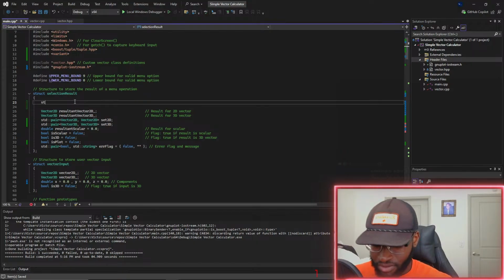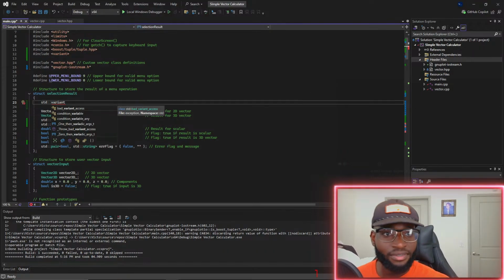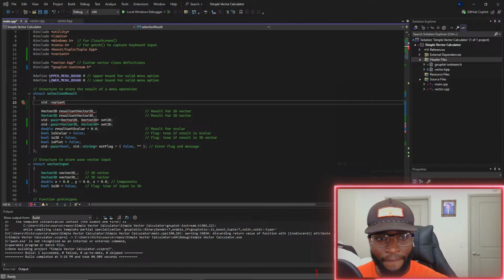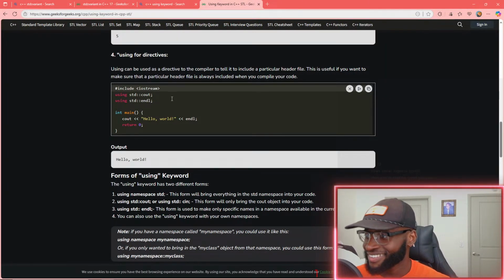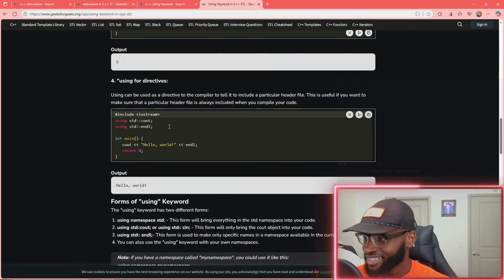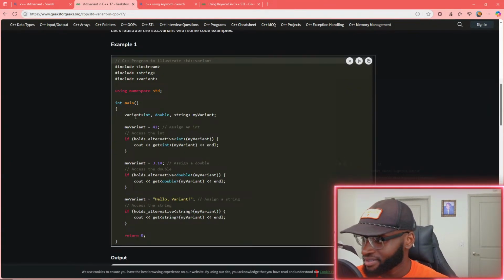Static. std variant. Did they remove it from C++? Not using variant. Variant int double, standard namespace. What is the problem?